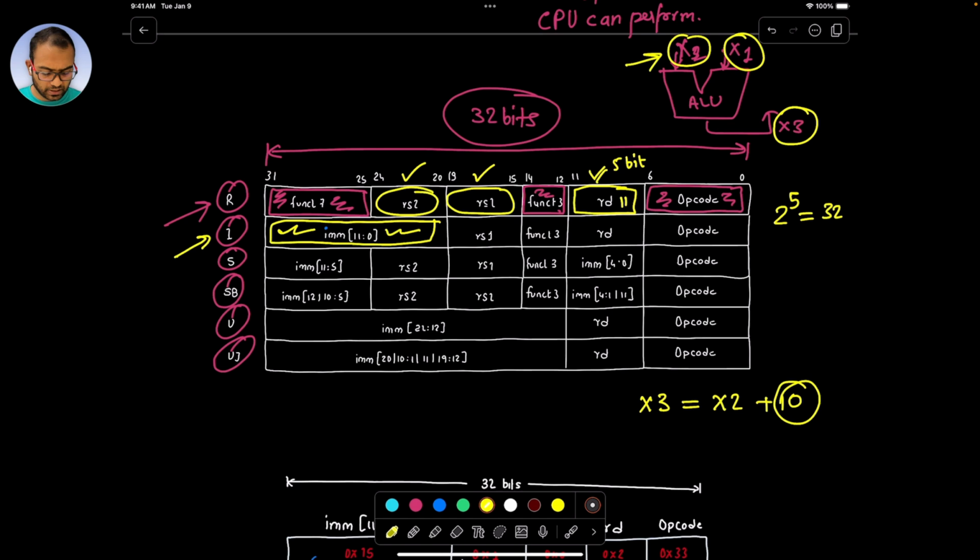Then moving on, S is for store instructions. B is for, I suppose, branch instructions. U is for long unsigned integer instructions. And then J is for jump instructions. The details of these, again, we need to look up, and I can spend more time on this in upcoming videos. But for now, what I wanted to convince you of is there are only six types of instructions, and they have their encodings specified as part of the ISA.